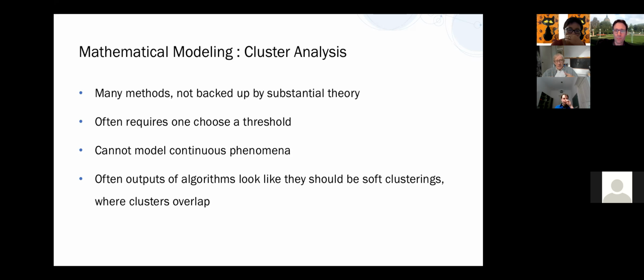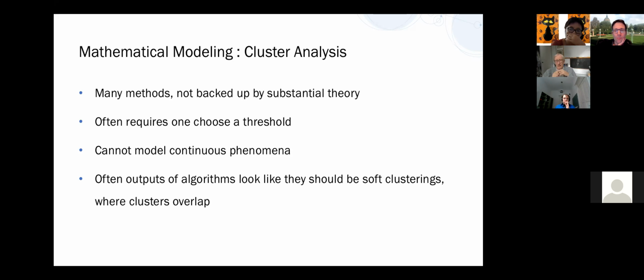So what I want to talk about then is a method of modeling that takes the best of both worlds. It says that, on the one hand, with the algebraic modeling, the data has some kind of shape, and not so much in the cluster analysis. I want to argue that the shape is actually fundamental, but that algebraic methods capture shapes in too rigid a way. So let me talk now about the shape of data.